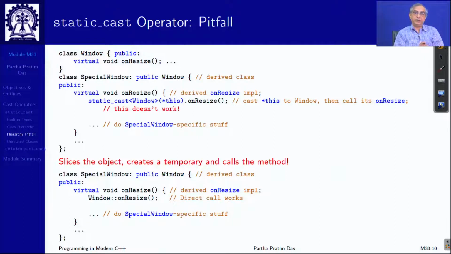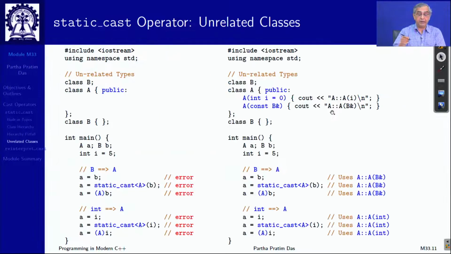So, please remember that whenever you work on a hierarchy and you have to call the function of the base or base of base or whatever, you should never copy the derived class object as the base class object by casting. What you should do is very simple, just directly call the base class function Window::OnResize, so that it is called on the current object, effects also happen on the current object and everything works fine. So, please be careful about this pitfall. I have shown it in the one context of Windows programming, but it is a very general issue.